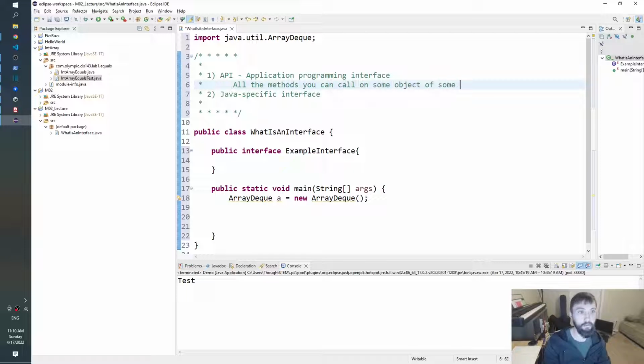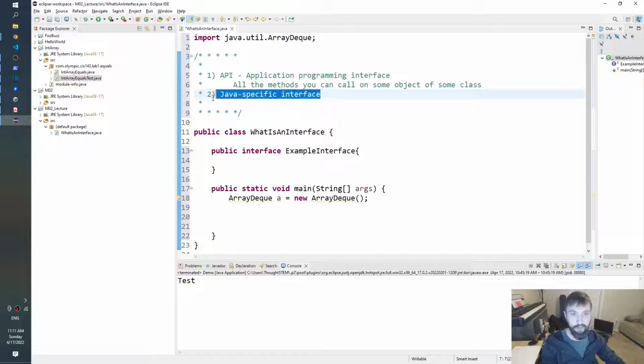So I would define this first definition of interface as all the methods you can call on some object of some class. But then there's this other notion of an interface that's related to this one, but has a technical enough meaning inside of Java that I think you should think of them as slightly different but related things.